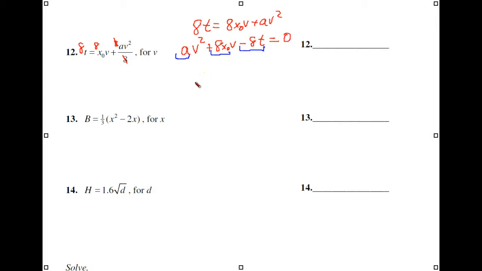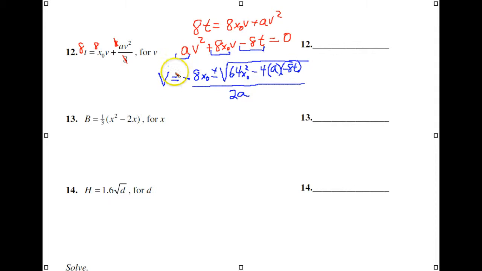So let's substitute that into the quadratic formula. So let's see if you can follow this substitution. So v, instead of x here, is equal to a negative b, so a negative 8x sub 0. And this is a sub sign, by the way, it's not a 0 as in a number. Plus or minus, now we're going to square a negative 8, get a 64. We're going to square x sub 0, which we get x squared. And then minus 4 is in the quadratic formula, times a, which happens to be a, times c, which is a negative 8t. And that's all over 2 times whatever a is, and we're saying a is a.